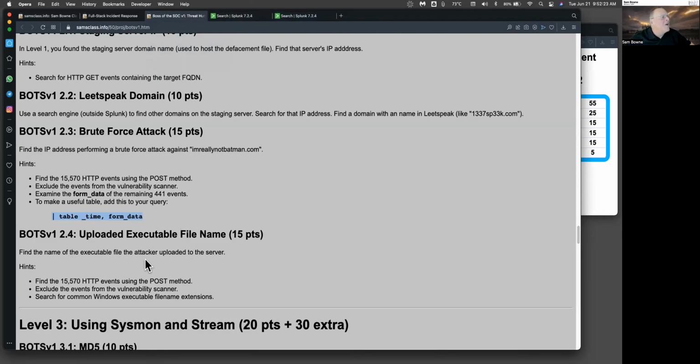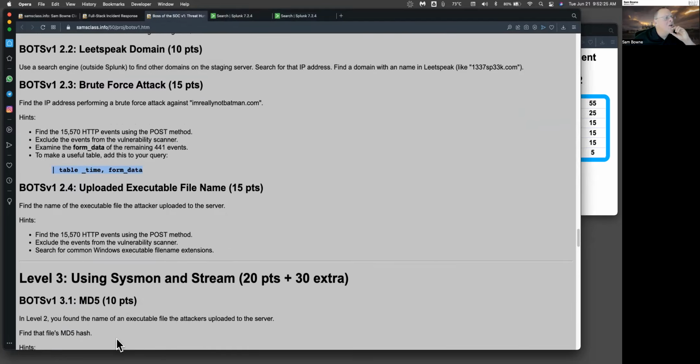And now I'd like to find the uploaded executable file name. We'll get back to examining that brute force a little more later. But the next one here is the executable file the attacker uploaded to the server. So we start with those post events, exclude the events from the vulnerability scanner, and then look for, because what they did was they did a brute force attack trying passwords until they were successfully able to log in to a Joomla administration panel, and then they were able to upload a file.